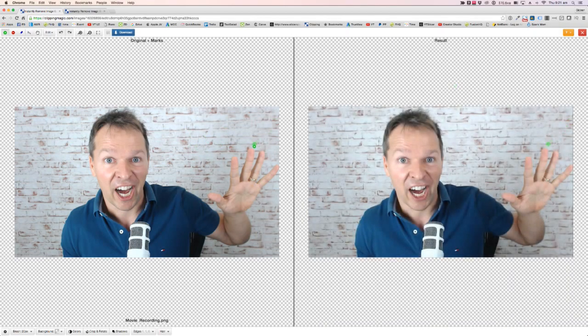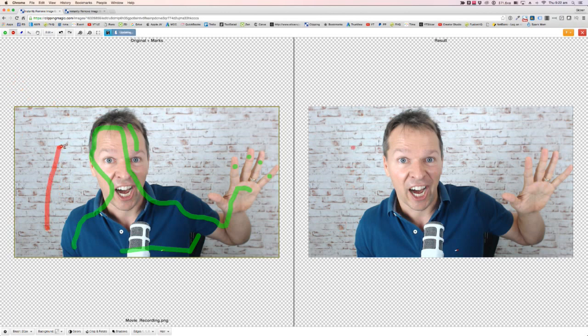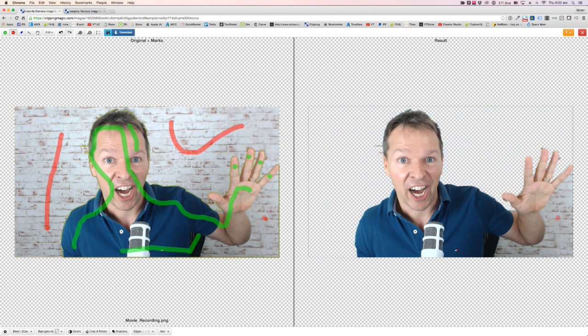So it's just initializing. Okay, so it starts off with the green thing, and this is so easy. You just basically, oops, the other way around. I can undo that. You just select the bits that you want to keep with green. So I'm just going to go roughly over the bits that I want to keep here. I might just put some dots here on my fingers because my background's actually quite similar to my skin color sometimes, which is quite annoying. But even with this tool, it just makes such a good job of it. So first of all, just put the green on there, and then to get rid of the background, you select this red one up at the top here, and you just go, boom, I want to delete these backgrounds.